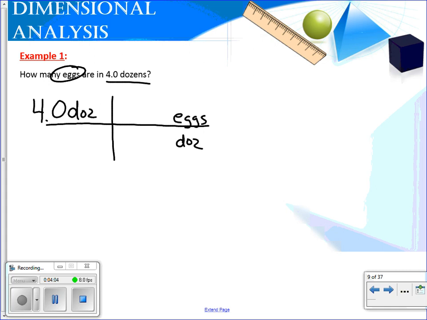Now, what's the relationship between dozen and eggs? That one dozen equals 12 eggs. So you notice how this crosses out here. And we're left with the unit that we're looking for, which is eggs. So when we multiply four times 12 equals 48 divided by one, you get 48 eggs. Now notice our given has two significant digits and our answer has two significant digits. This conversion factor is considered exact. One dozen equals exactly 12 eggs. So we would not need to look at it in terms of significant digits.